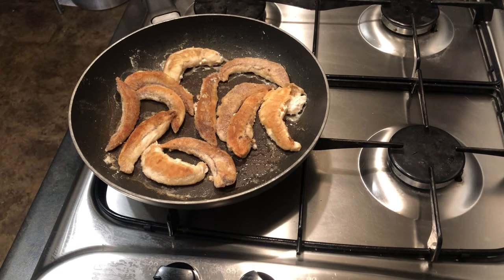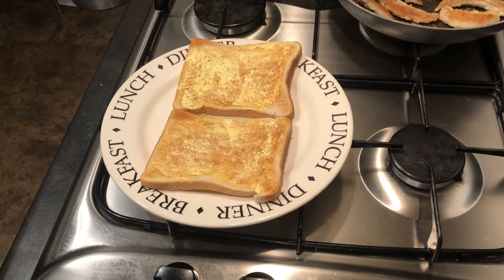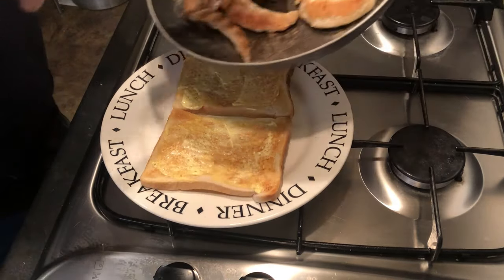They only need 3 or 4 minutes on the other side. That's just to crisp them up a bit, because they're virtually cooked all the way through when we had them on the original side. So they're virtually done right now. How I like them is served up on a bit of toast, just how it should be.